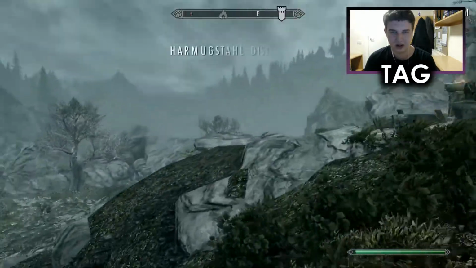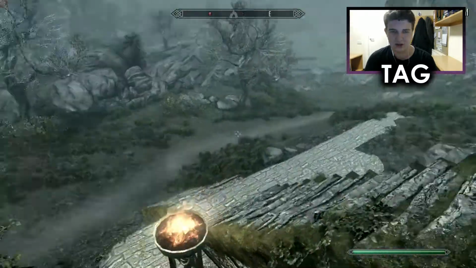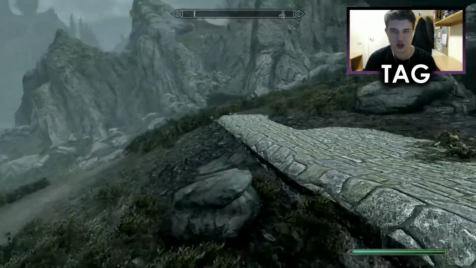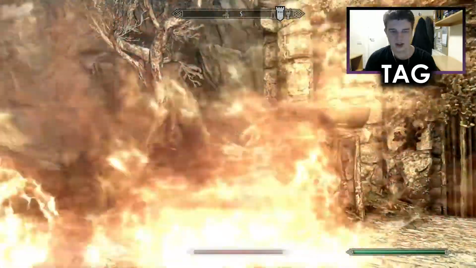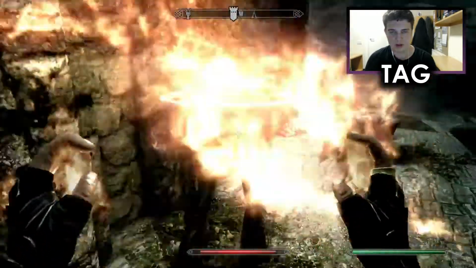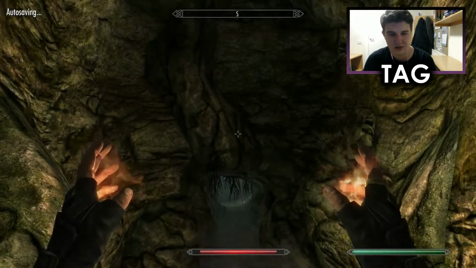I know what we've got here. Harmugstahl. Is that how you pronounce it? I don't know, maybe. Harmugstahl. Guess what? It's not an exterior fort. Well, hey. So I'm not even gonna bother, mate. I don't need it. I can extract souls just by staring at dragons, you know. So I wouldn't mess with me if you're asking me. You know what I mean?